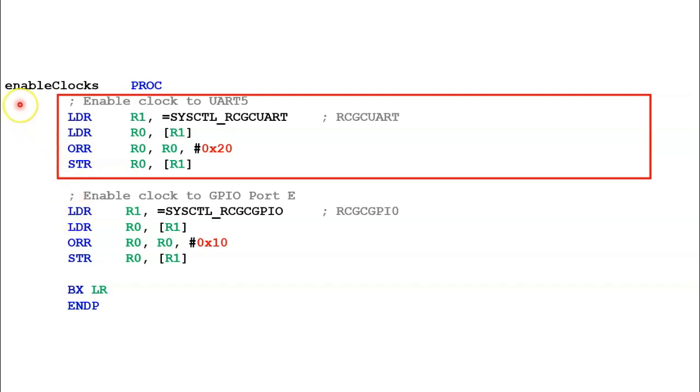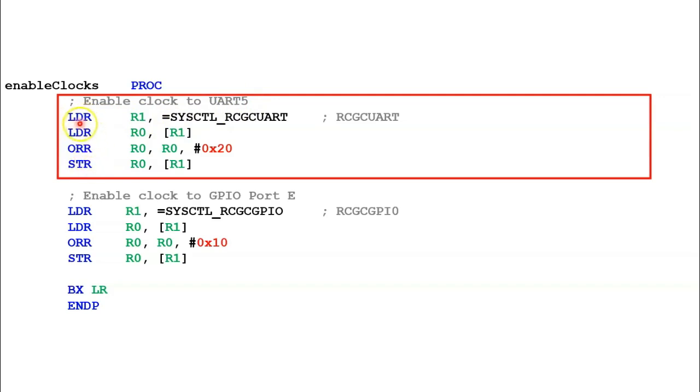Okay, so we've come to this subroutine here, the enable clocks procedure. The first 4 instructions of the subroutine are to enable the clock to the UART 5 module. Viewers of this channel would be very familiar with these instructions.